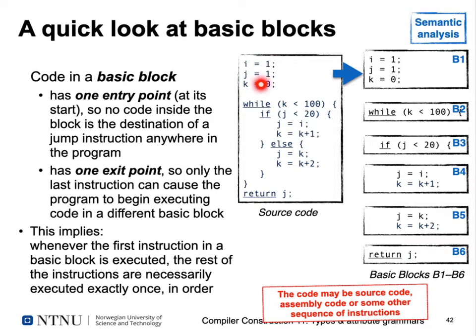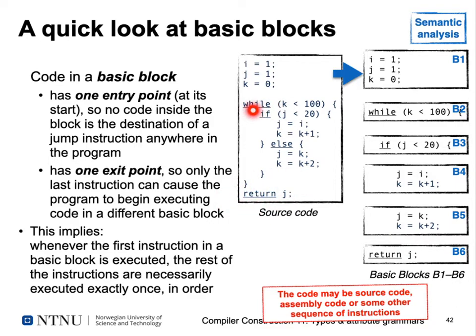So our first three instructions don't jump anywhere, and we don't jump inside of these, so they're part of a single basic block, which we just call B1. Now our while loop is a jump target, because we jump to the beginning of a while loop when we're at the end of a while loop. So we know at that while loop, a new basic block must start. And it immediately ends after our while instruction, because our while instruction can choose to either go inside of the loop body when the condition is fulfilled, or to jump over its loop body to whatever comes behind it.